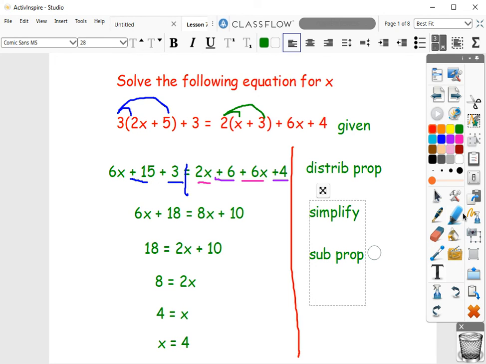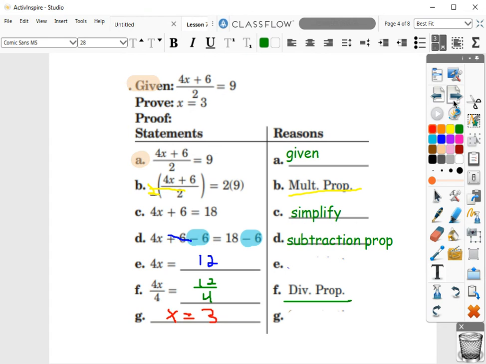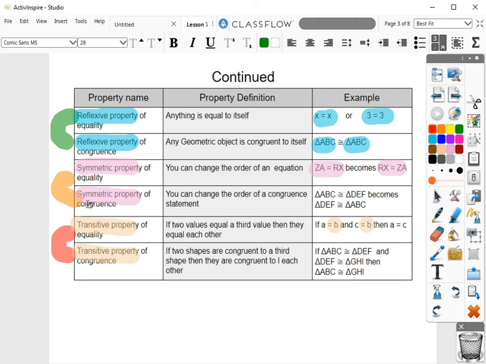I subtracted the 10 again, which is another subtraction property. Then I divided, which is the division property. And then I switched the stuff backwards, where 4 came first and now x comes first. By the way, that was the symmetric property, something that is going to be given to you as part of the notes over here. Here's the symmetric property, which shows you that it goes backwards and forwards. That's all you're going to have to do on the worksheet: tell me what the steps are as you're solving these equations.